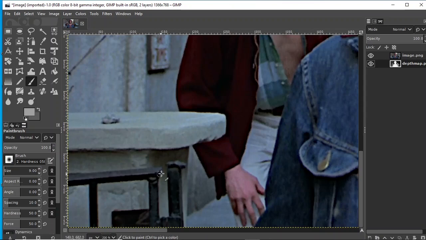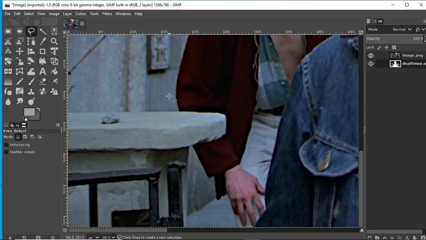So let me make a selection. Make sure you do the selection on the depth map, but looking at the image. So let's do it. Left click. It doesn't have to be too precise. Okay, so left click, left click, left click, left click.